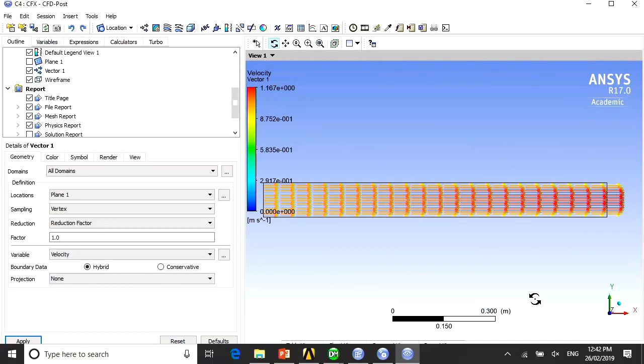So what I've done is that you notice that I didn't put a profile at the inlet. When you specify 1 meter per second in the boundary condition, by default, it assumes that it is a uniform velocity coming into the domain. Okay, that's by default, 1 meter per second. So you look at even your vectors itself, you can see that it's uniform. It's all the same vectors. But it changes as it moves downstream of the duct itself to some profile. But notice that the profile did not change much.